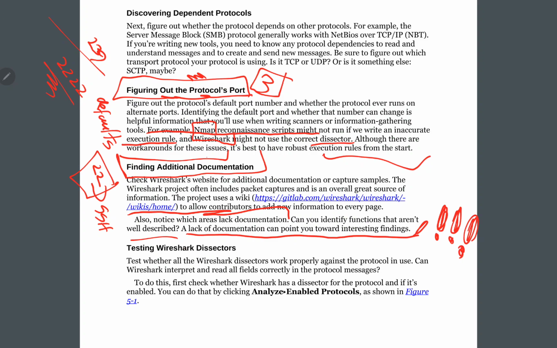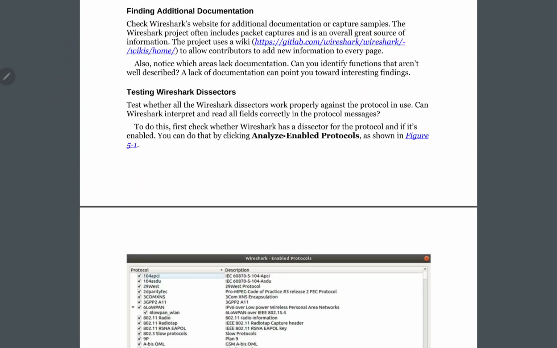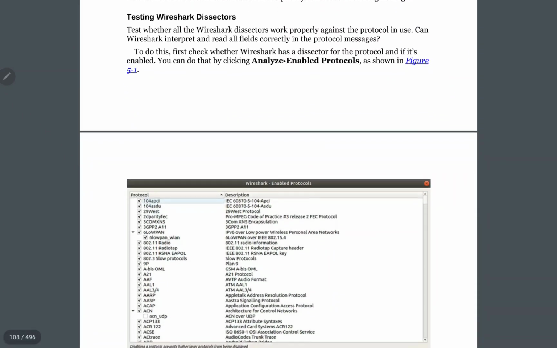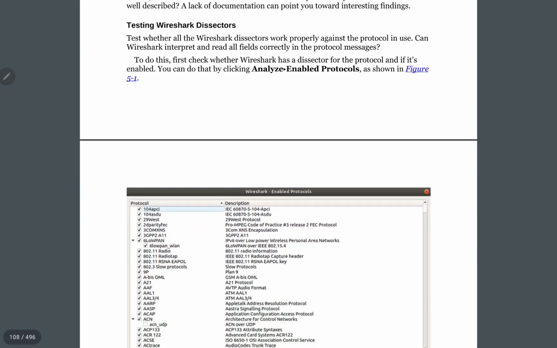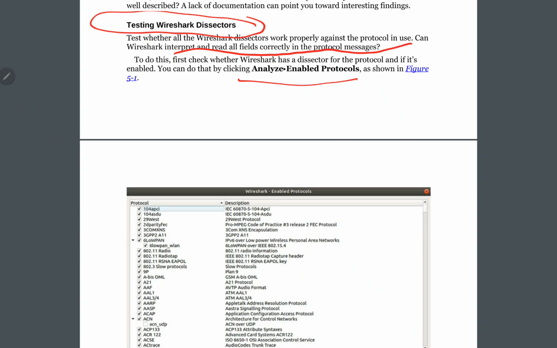Now, finally, the last thing I want to talk about, and that's said here, is testing Wireshark dissectors. Test whether all the Wireshark dissectors work properly against the protocol in use. Can Wireshark interpret and read all fields correctly in the protocol messages? To actually do this, the very first thing is to look into Wireshark.